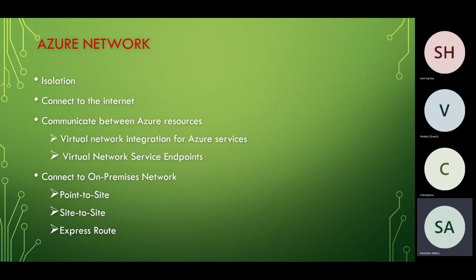For the last couple of sessions, we have been discussing Azure networking concepts, where we have created virtual networks. To do our practicals, we created three virtual networks, VNet 01, VNet 02, VNet 03, and we logged into each virtual network and saw that the virtual networks are isolated from each other by default.